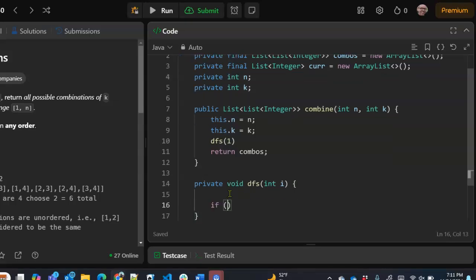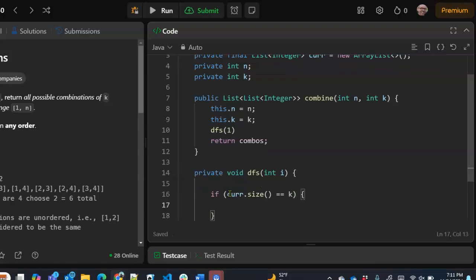So a couple of things that we have to check when we start this. One is if the current combination size is equal to k, then that goes into the result list. Combos add new ArrayList. Do I need to do that?